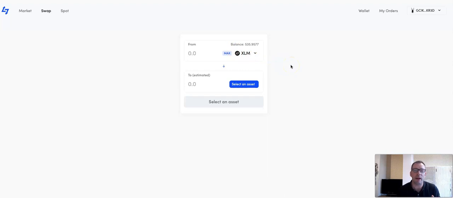In the last update, which was, I believe, 1.13.1 for Rabet Extension Wallet, that is, we had this cool new feature where we can start swapping assets from right within the wallet. So we could be on any different website, doesn't make any difference. Find out, go, oh, we need to swap some of these assets for whatever reason. Click onto our extension, click onto the swap the assets, boom, we're done.